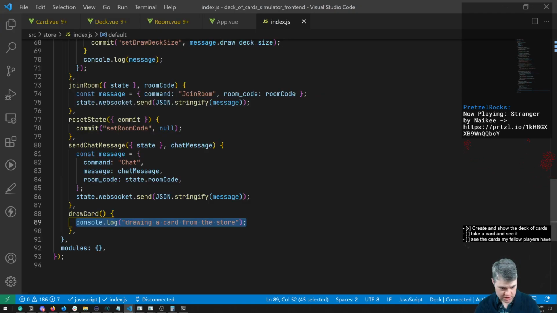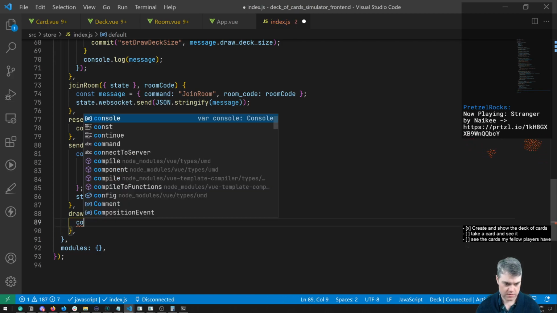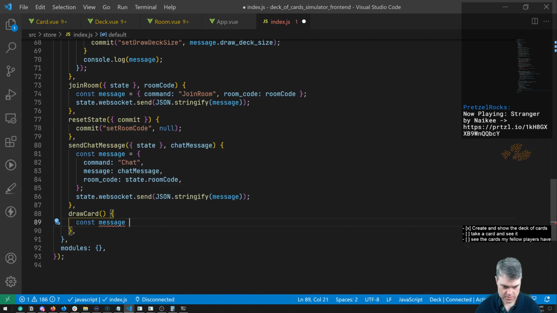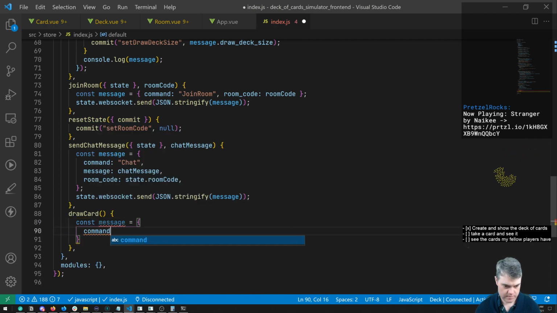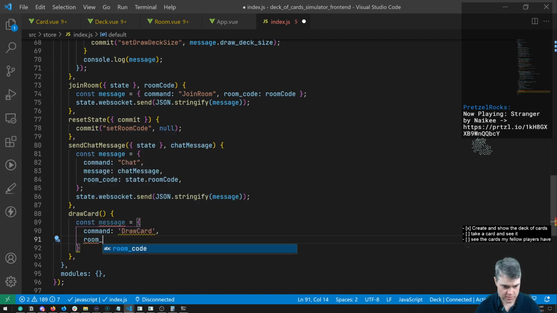Okay, so that's not too bad. We also need to make sure we're sending the right room code. So we need state.